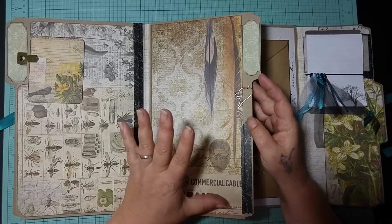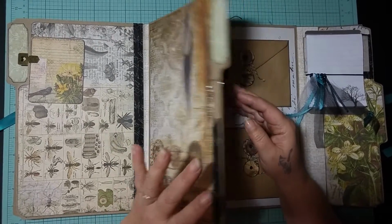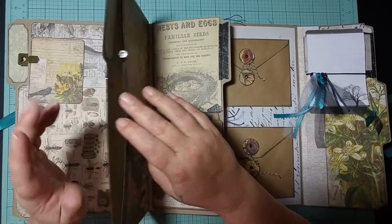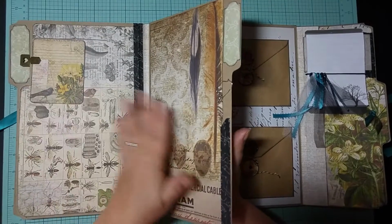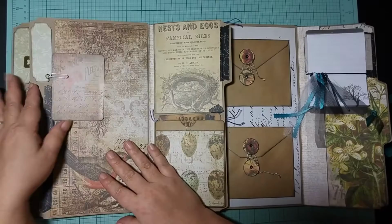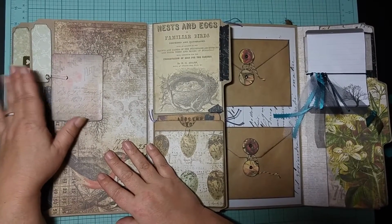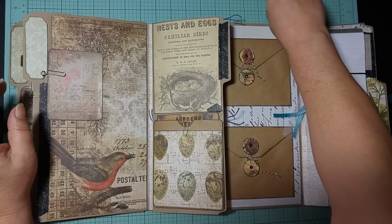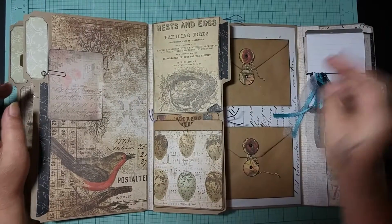Plenty of room if we need to add pockets or whatever she wants to do as she's using this. It's another pocket. This is a change up. I just made two of the same here. I just made this one a little shorter so it would lay with the tabs. Stink bug attack. Let's get rid of that.